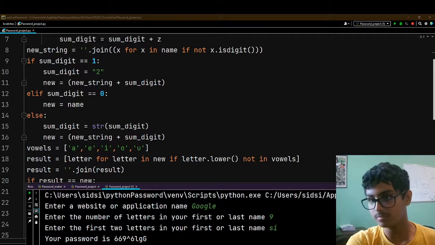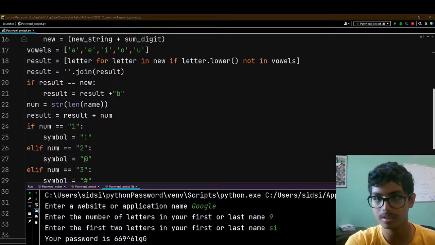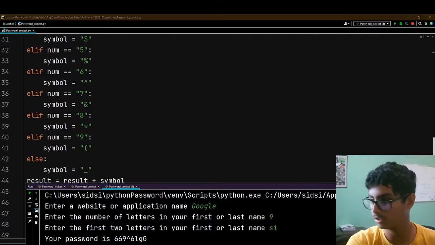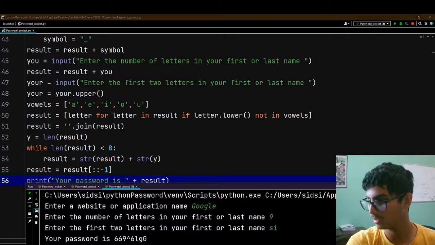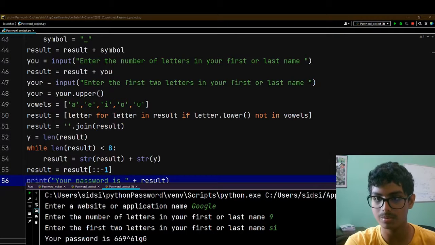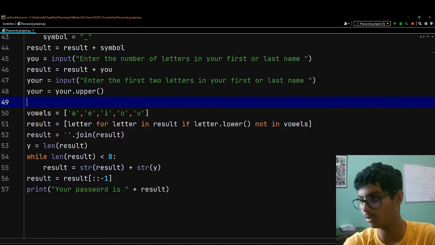Alright. I like very good, clean code. I don't know about you guys, but that's just my personal preference. Now this part is all good. Yeah, that's what I thought. I did this step right over here, but I never added your to result.